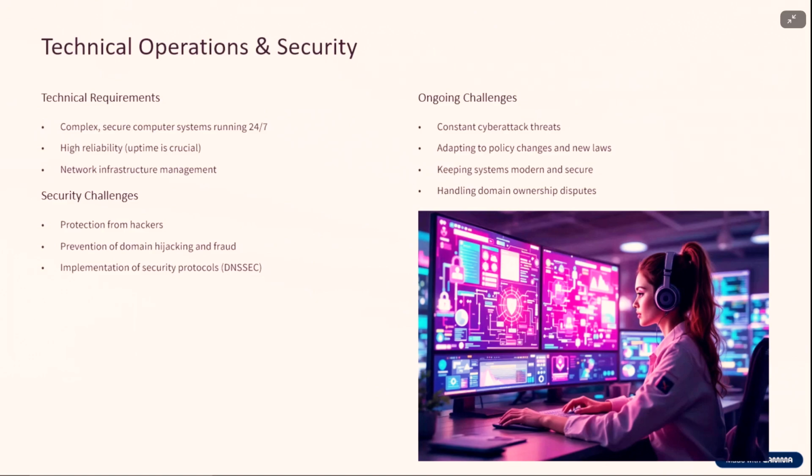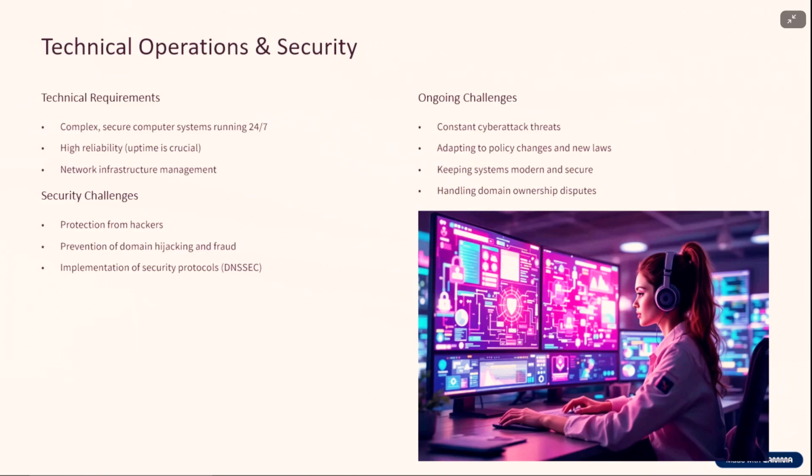And then also keeping systems modern and secure. When Web3 was introduced, it made it possible for even an individual to have their own DNS services. Because of these blockchain services, registries are being forced to adopt blockchain technology and the new security measures, which is also a key challenge for registries that may not even have the current infrastructure to run. So it becomes a key challenge.